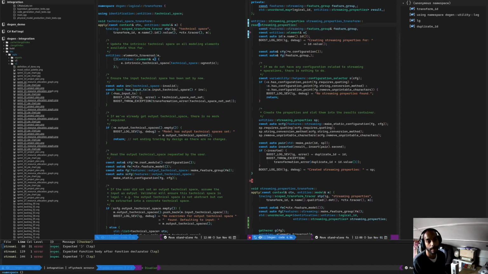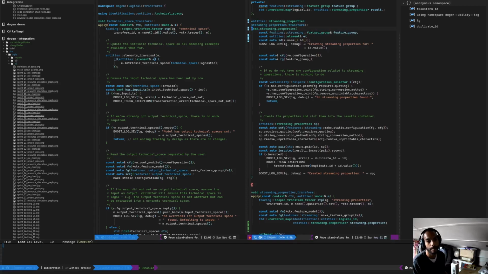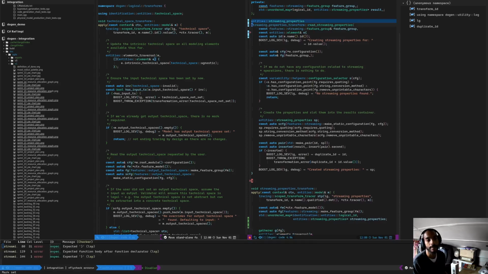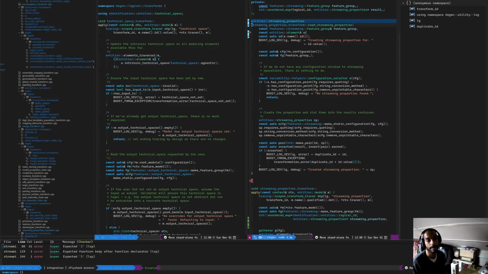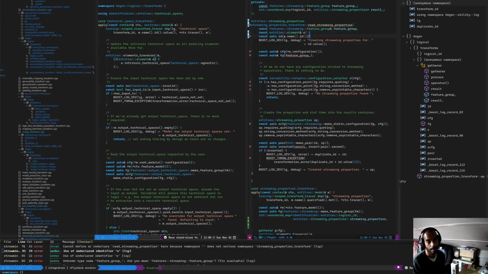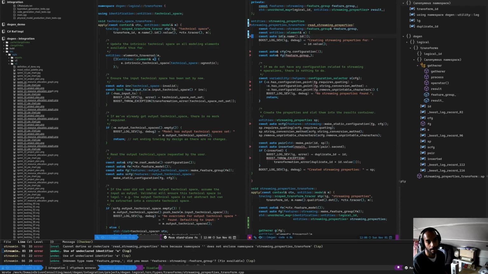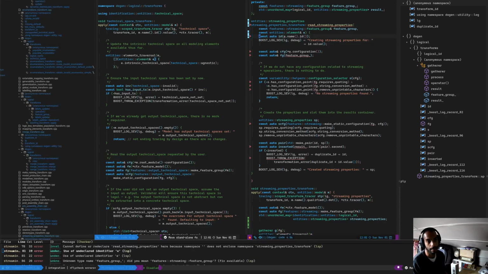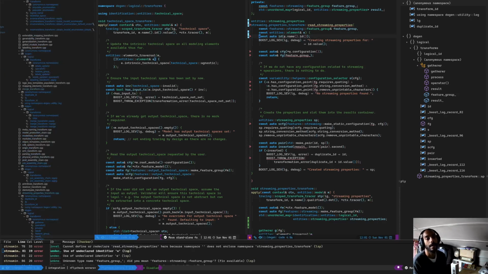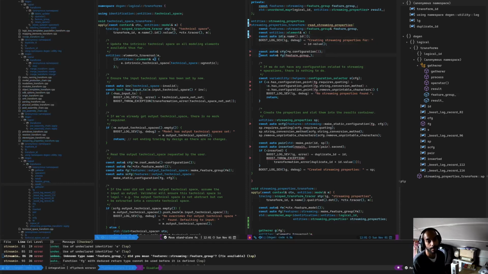So we're getting a feature group. So this guy returns streaming properties. It's called read streaming properties. Takes a feature group, takes an element, and then not entirely sure why it's moaning about element. That should be fine. Takes the feature group.